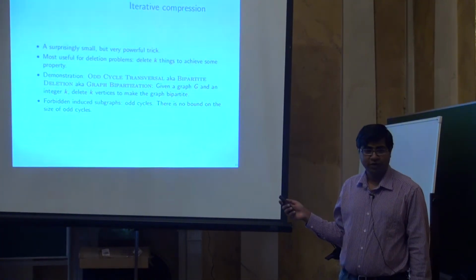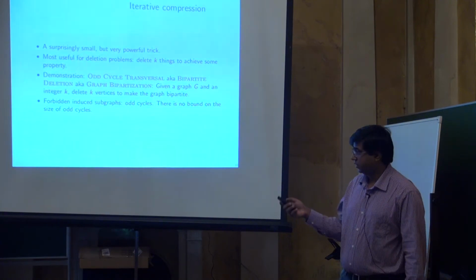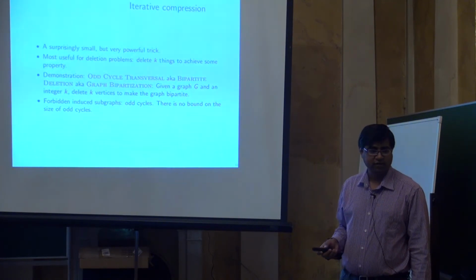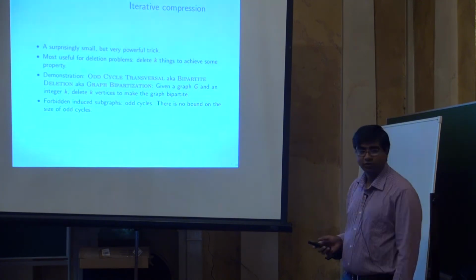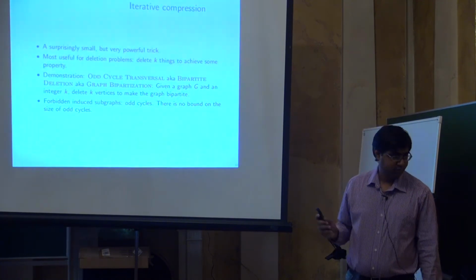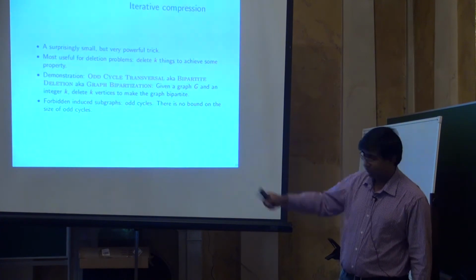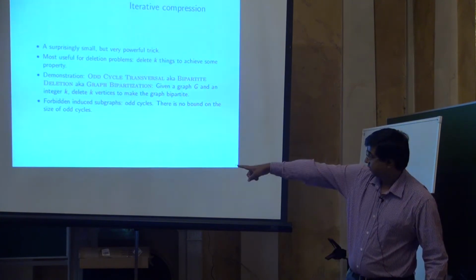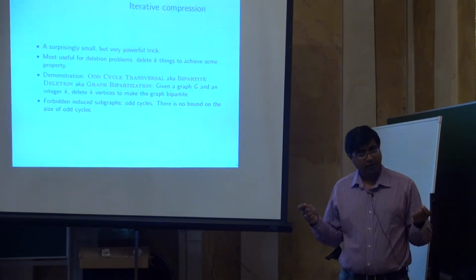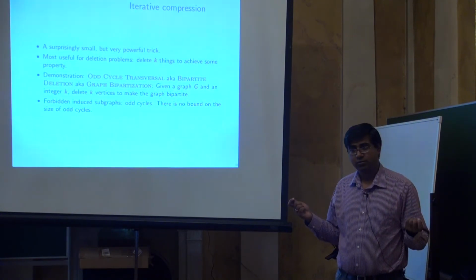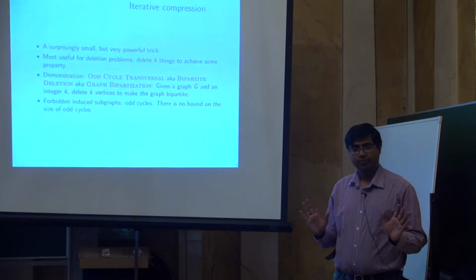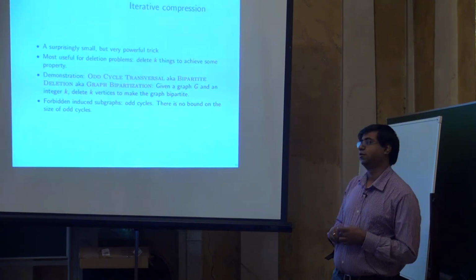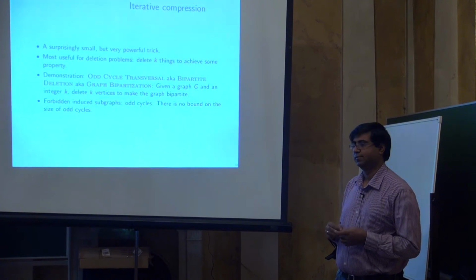It's 2014, and we have come to know since 2013 that the odd cycle transversal problem is nothing but a vertex cover problem. But I don't have time to tell you that. But the algorithm which you did just now, what did you do? Find an edge, branch. This is an exact algorithm. If you do this, it is also an algorithm for odd cycle transversal.